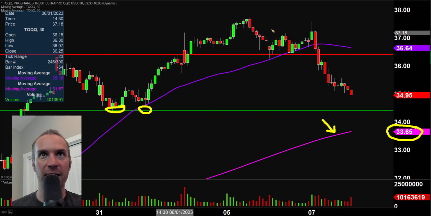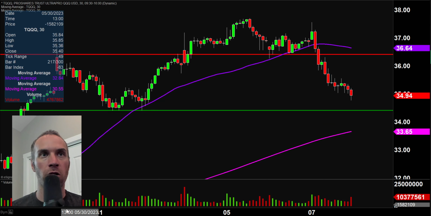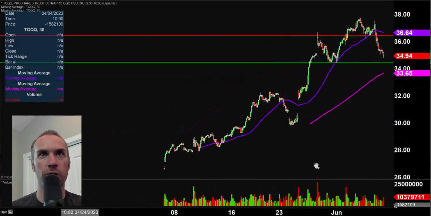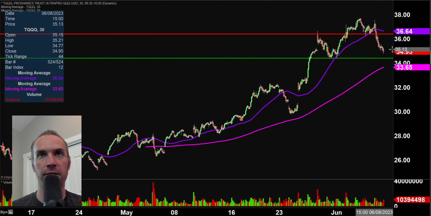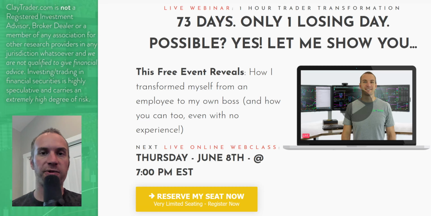But yeah, finally starting to act human here a little bit over the past couple of days, especially today with a bigger pullback. But with all that being said, from a large picture standpoint, you can see the overall trend still very, very clearly in the bullish direction. So that wraps up the top 10 list.